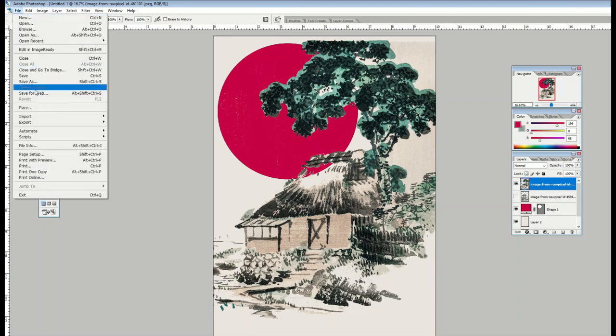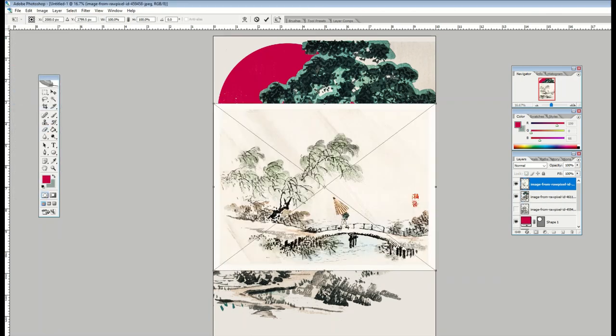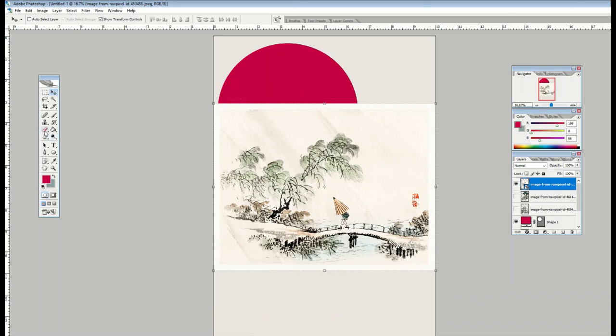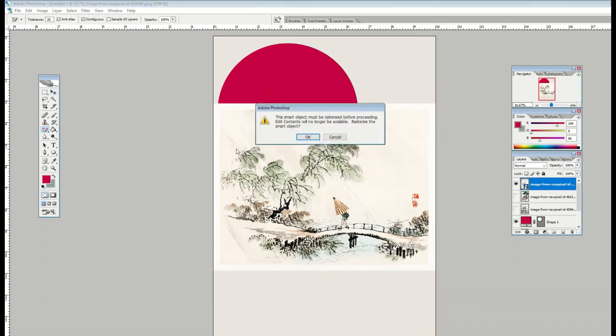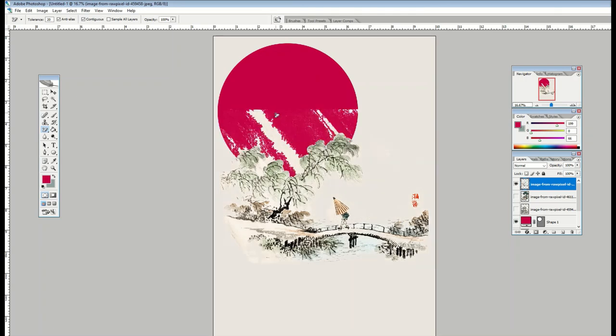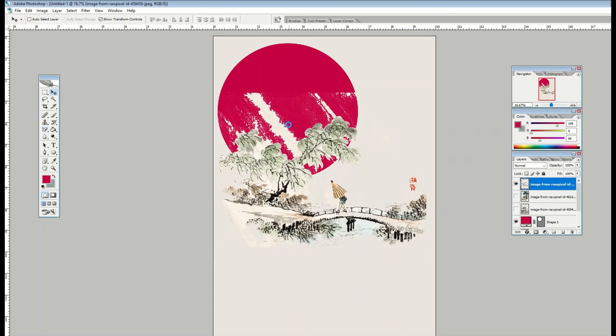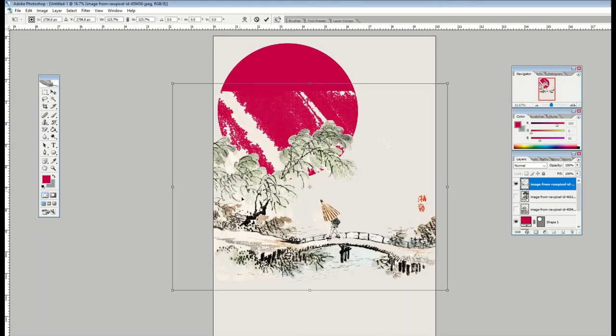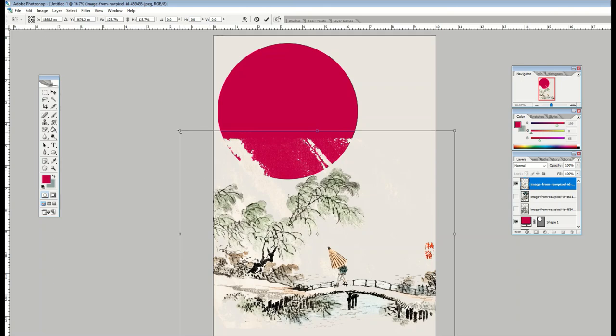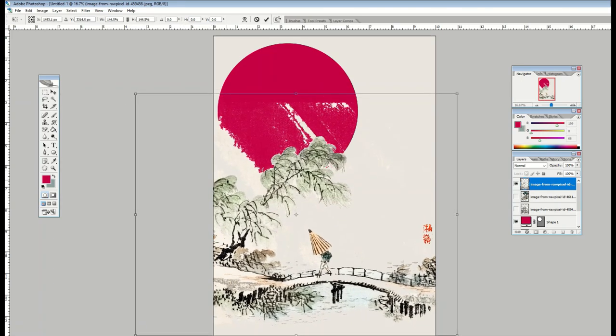Then I would import my third design. So here's the guy walking on a bridge with the umbrella. Same deal. I'll just remove the other one. I'm going to remove the white. And oh, I love that. I know sometimes people go, oh, that doesn't look very good, but I really like the idea that it's textured. So now I'm just going to play with how this looks, and I'm going to make this look like that.